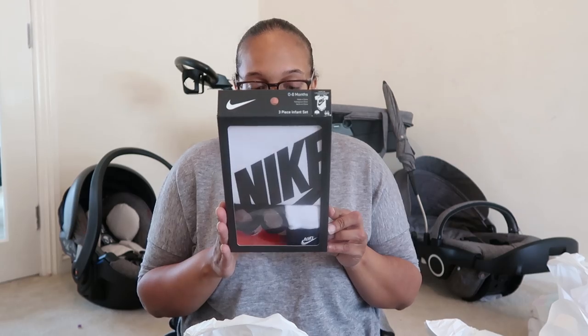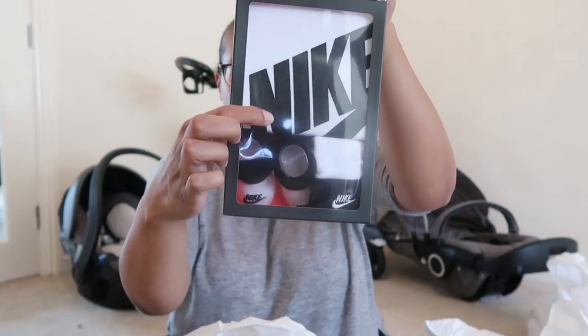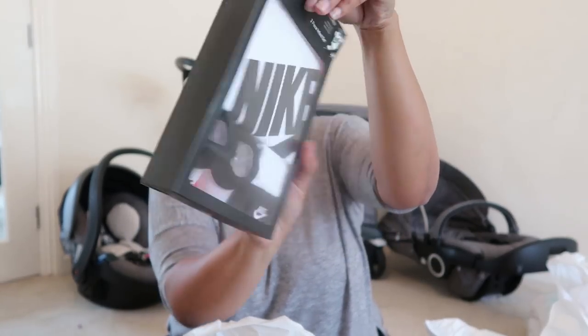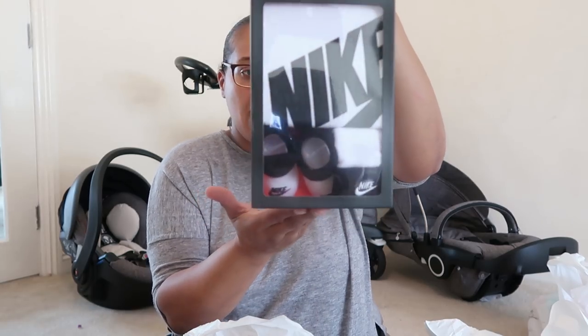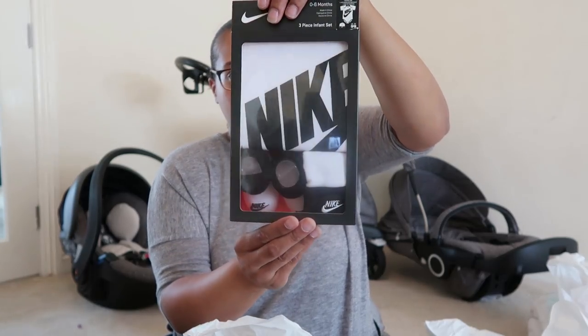And it had all these cute, like, what are they called? Three-piece infant sets. So it has the booties in there. It has a hat there. And it has a bodysuit vest here. Tells you what you get on the back. This is just a black and white one. This is a Nike one. And this is 0 to 6 months. And it was £20. So I think for the whole set that you get, it's quite a good price, considering it's Nike. I don't know, obviously, what you'd compare it with, some tracksuit bottoms and maybe a jacket, or if you're just around the house and it's warm, you could just stick them in that. I've seen people do it before, so yeah.